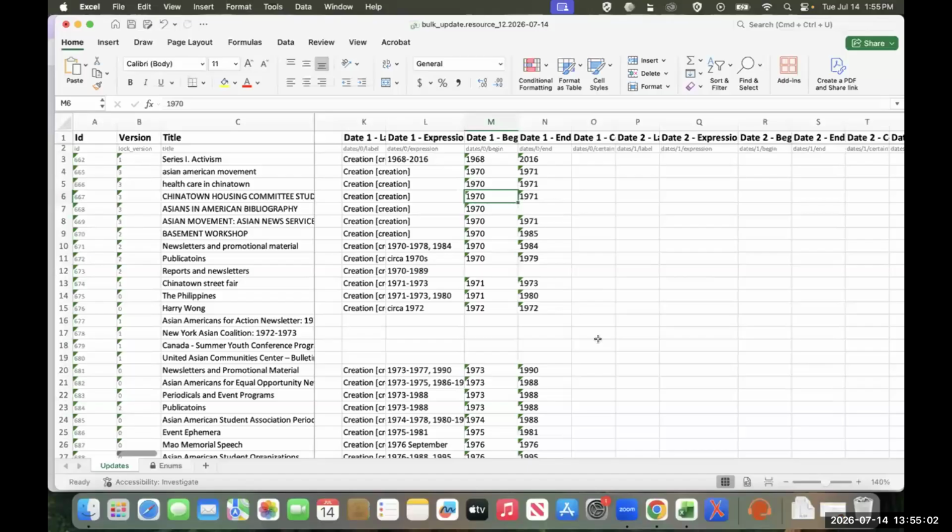I am not going to run this job just yet, for reasons that will become clear a little bit later when we talk about troubleshooting. But these are just really simple edits that you can make using this functionality that are huge time savers, especially if they are pervasive across your inventory or your record.